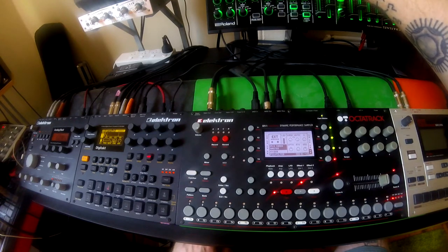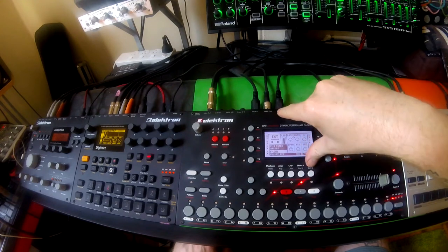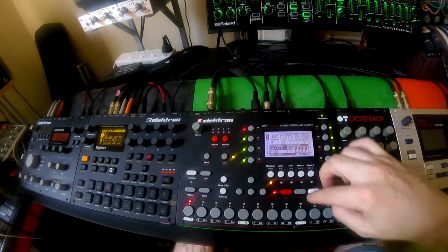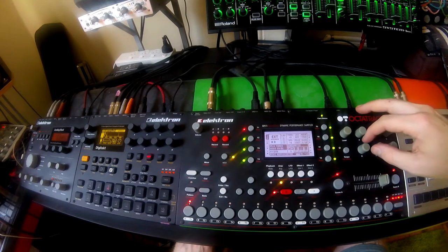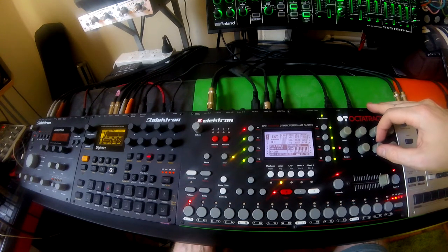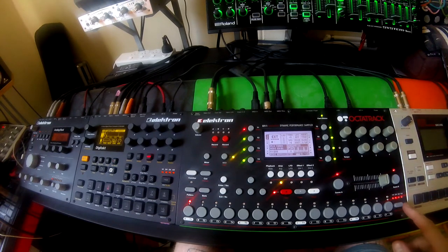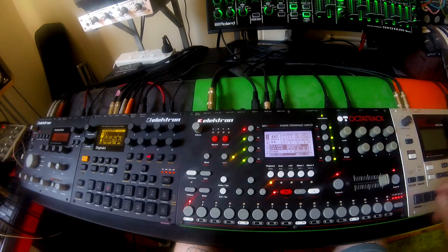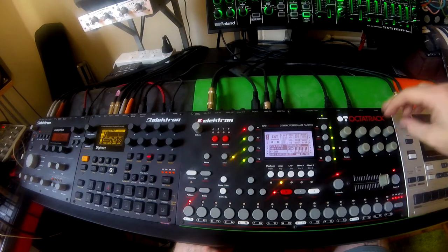I can't do what I just described that I wanted to do. I could get a similar result, maybe doing arpeggios on the Octatrack, which I guess we could try right now. So, arpeggio sounds cool, but it's not going to work for this.